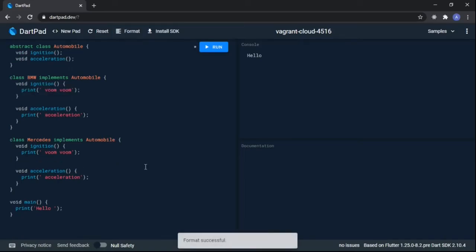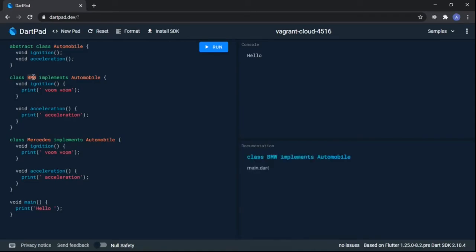Whenever you have the same functionalities across your classes like this, we have a BMW, we have Mercedes, and obviously they all have ignition and acceleration. So you just have an abstract class, and we have those method declarations. As you can see, we're actually not defining what those methods do, right? We are defining it in our classes. So that's just a design pattern for abstract classes also. And yeah, I think that's enough for abstract classes. We're going to see that when you're writing apps.